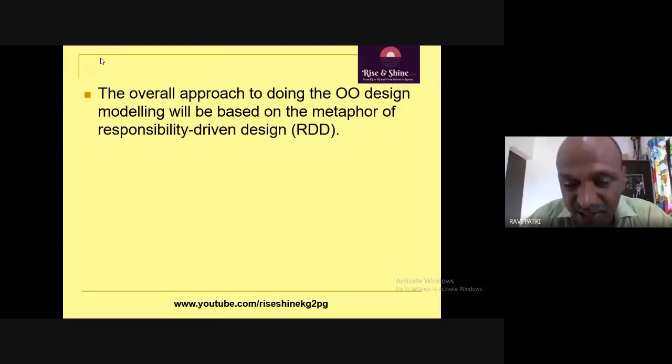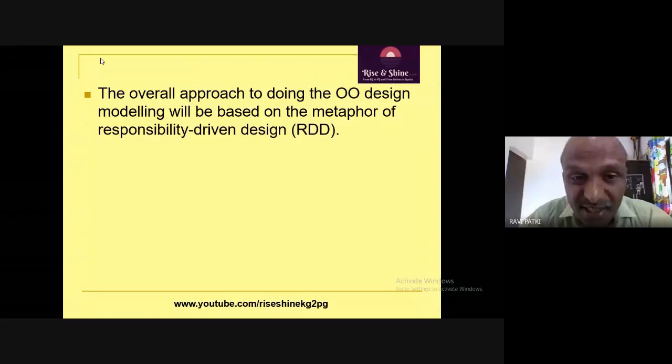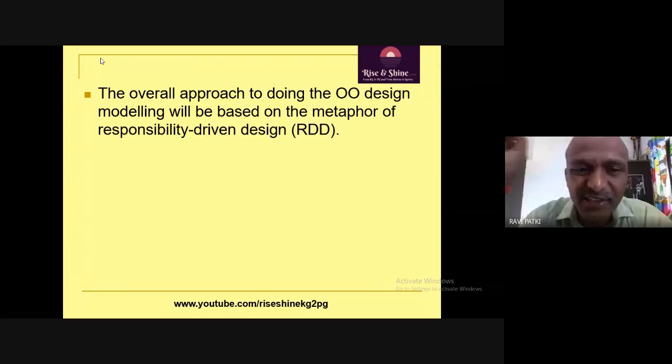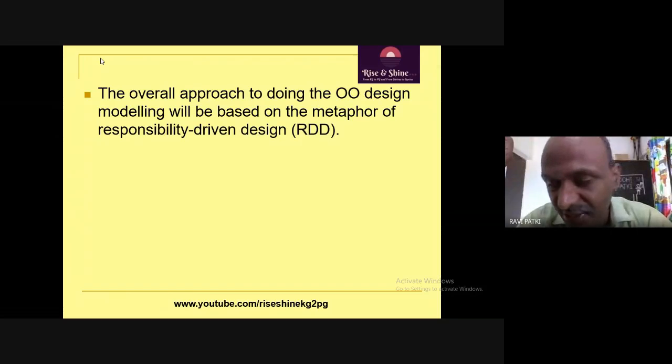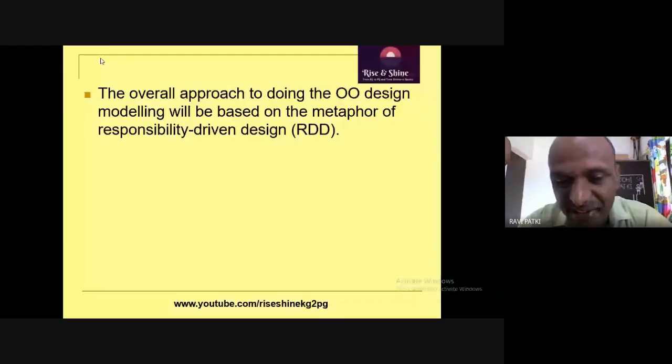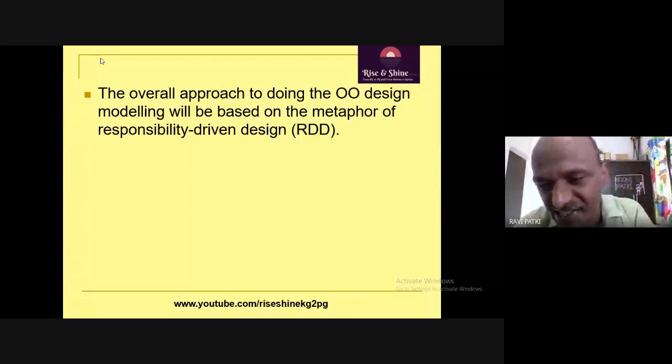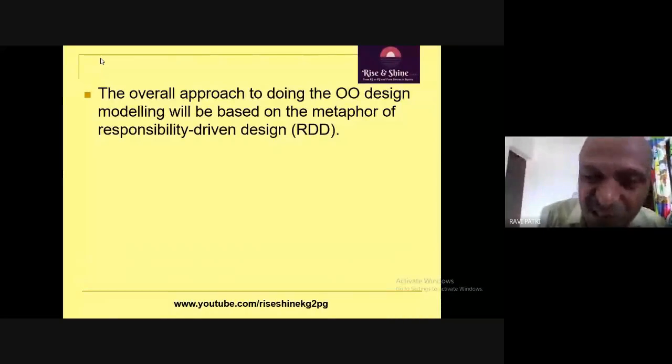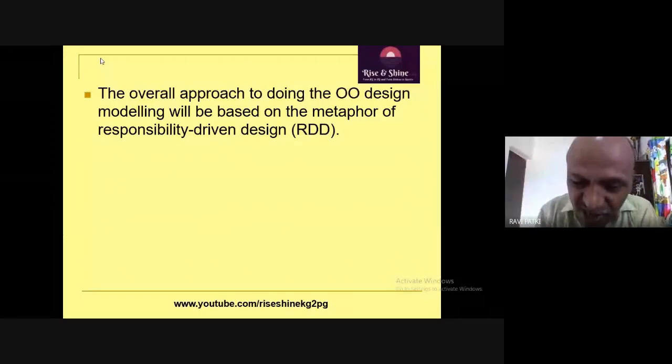The same thing in the software development life cycle: when we have a design in hand, again we review that design. So when we are reviewing that design, this RDD is very important. That is called responsibility driven design. Means after finishing the analysis or the initial design, we have some classes, we have some entities, and we have some responsibilities. So we have both things in our hand.